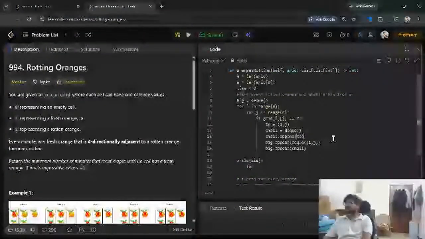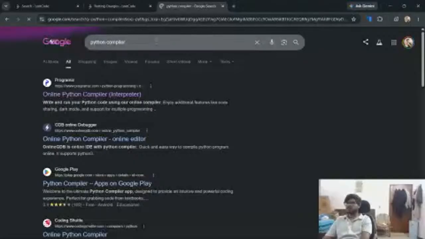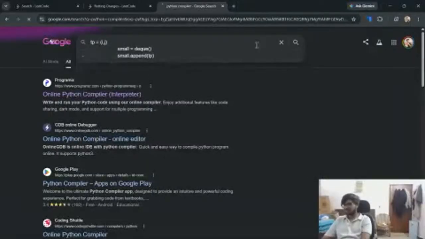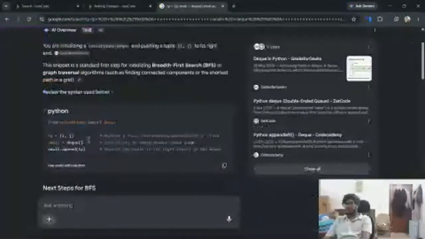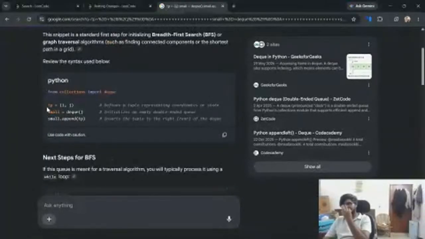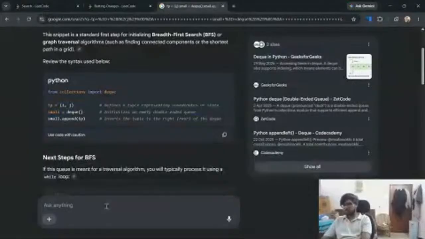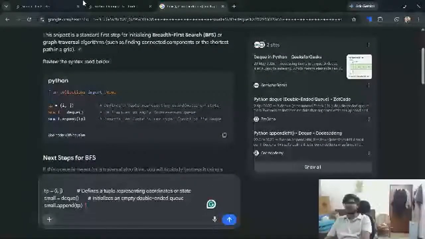But let's search for a better way, maybe in Python, or maybe I should use AI. Will this work? Make this shorter.